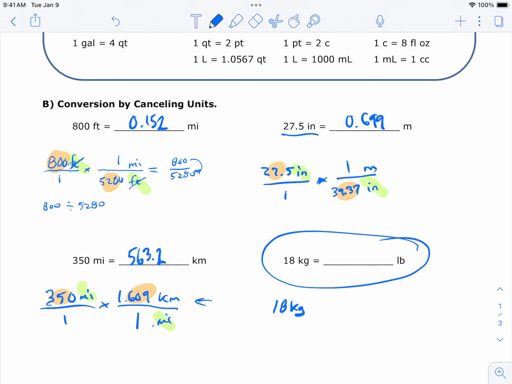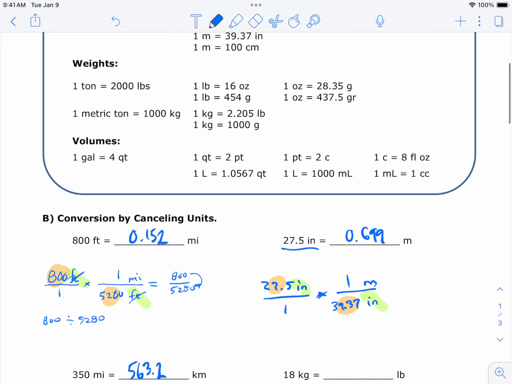You want to try this one yourself real quick? Kind of like pause and go. Did you pause? Did you go? You write the 18 kilograms over 1, and then you're going to multiply by something. I guess you could call this a conversion factor if you want to start throwing some words around. A conversion factor, something that'll get me pounds. Now, I'm going to want to cancel kilograms, so I'm going to want to put kilograms on the bottom and pounds on the top. So I'm looking around for pound to kilograms up here. That would be under weights. Pound to kilogram, pound to kilogram.